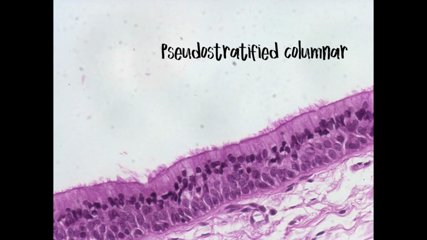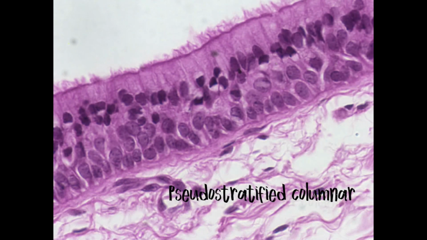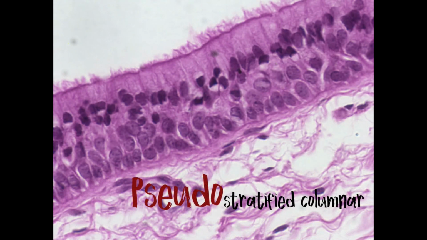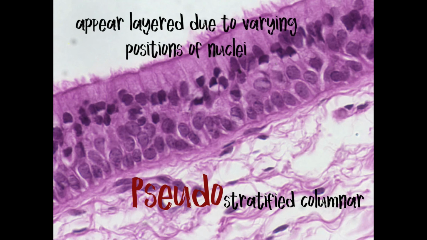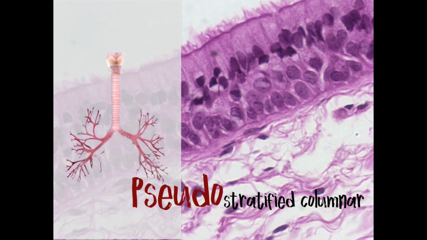And then again, you have this is a pseudo stratified columnar. Now it's important that you study this and you study the simple columnar, because the pseudo stratified, you'll notice that the nuclei are kind of all over the place, and it gives the impression that there's different layers, but it's actually just one long columnar cell that the nuclei are in different levels, and it's pseudo stratified. So it's a fake stratified. It appears to be stratified, but it's not. Okay, and these also will have goblet cells that secrete mucus. Okay, and you'll find these in the trachea, and again, they secrete mucus.